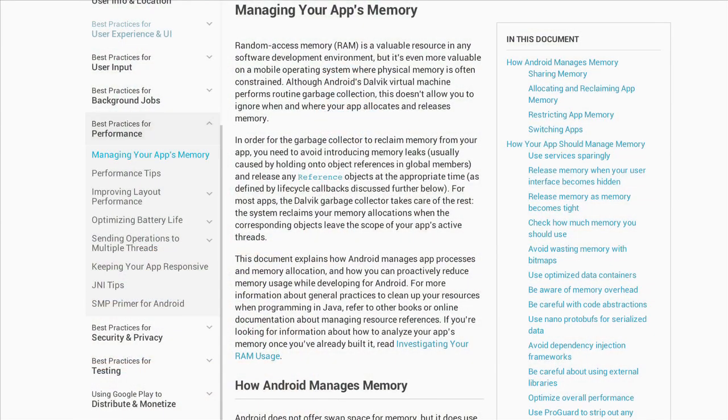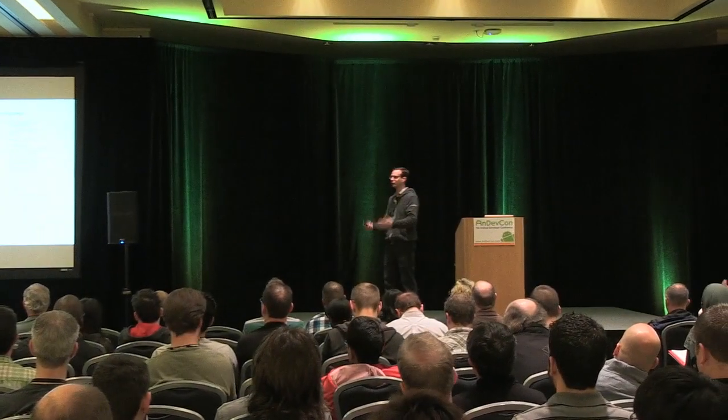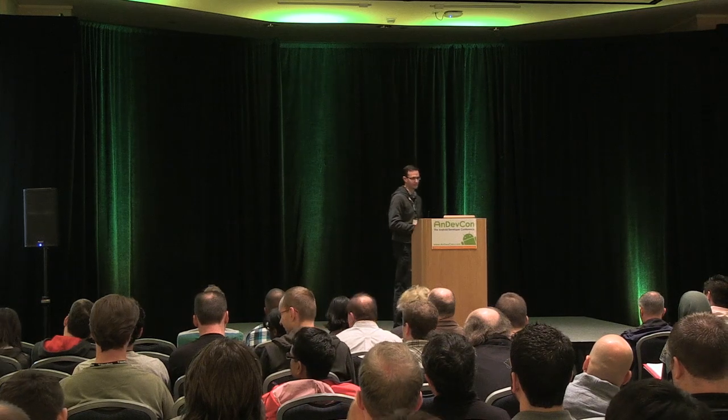Now, of course, disabling features or even having to cut down on them is kind of a last resort scenario. We'd really prefer to be able to build the same magical experience for all of our users. And so one of the useful things put together by Diane Hackborn, one of the key engineers on the Android framework, is this guide on developer.android.com, which will tell you some of the tips that you can use to help make your app more memory efficient in general. Hopefully getting away from the point where you even need to optimize specifically for a particular kind of device.